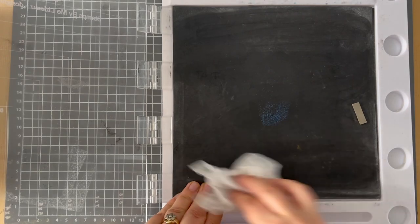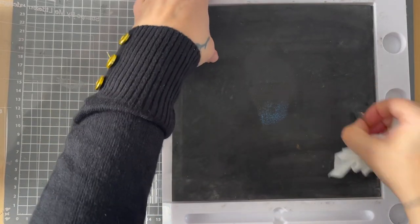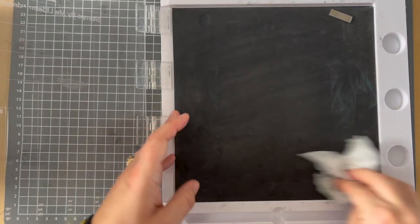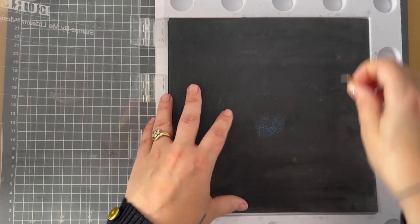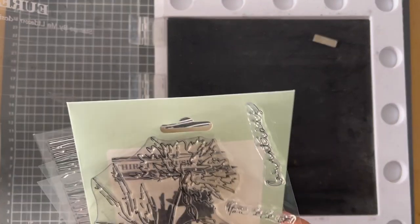So I'm just getting ready to do some stamping and giving my Eureka a good scrub. But let's just give it a little wipe for now. Anyway, so today I'm going to use, let me show you which stamping die sets I'm going to use.